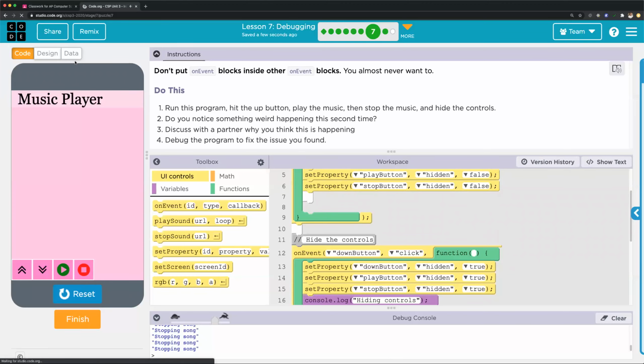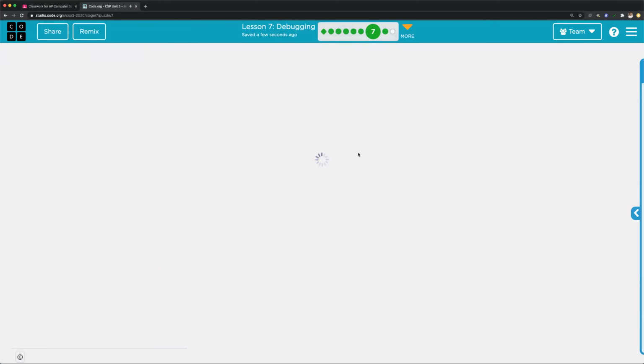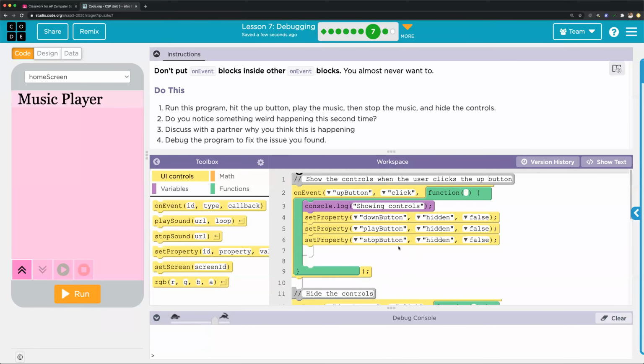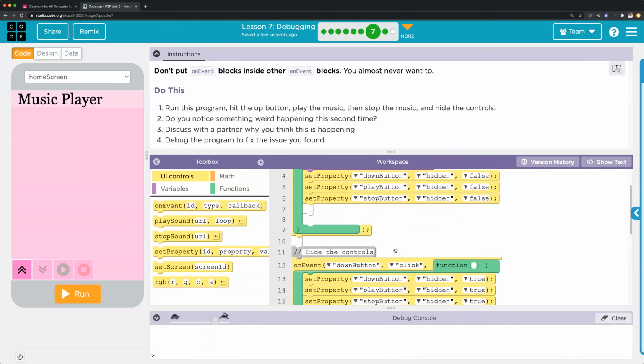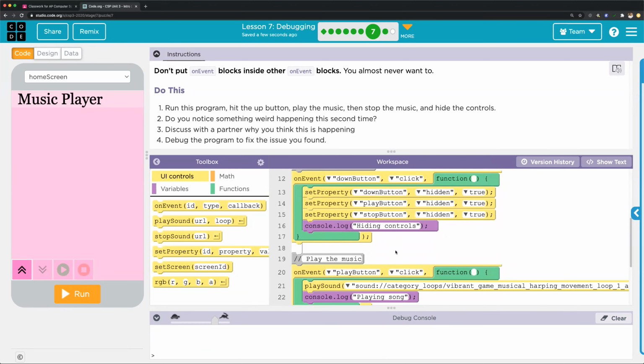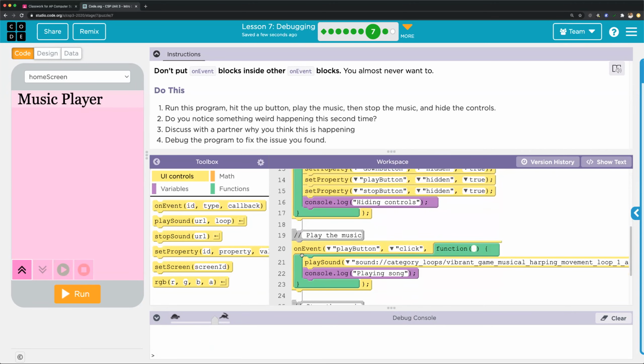So let's see how we can fix this really quickly. Let's take a look at the code for the play button. So I'm going to scroll down to my event handler for the play button. And it looks like every time you click on the play button, it's going to execute play sound and it's going to execute console.log. So what happens if I reset it, you can press Control R to refresh your browser, or just click this little button up here.